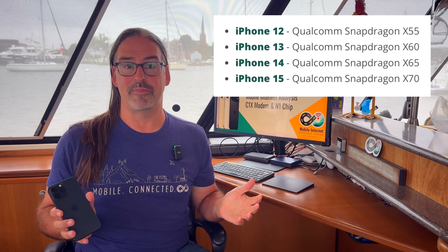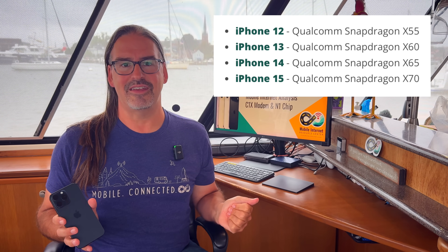Apple, in the past, always had a tradition of every new year the iPhone taking that year's flagship Qualcomm cellular modem, bringing the latest high-end cellular capabilities to a big mainstream market. That trend stopped last year with the iPhone 16. Instead of bringing out the Qualcomm X75 modem as expected, last year's iPhone 16 had some weird, oddball Qualcomm X71 modem that still a year later remains a bit of a mystery — something neither Qualcomm nor Apple will officially talk about on the record, but it seems to be basically just a slightly modified version of the earlier X70. This is Apple forking from the Qualcomm mainstream cellular roadmap.